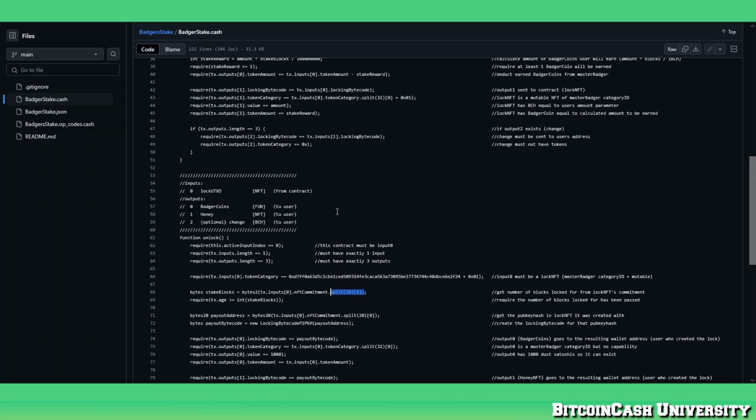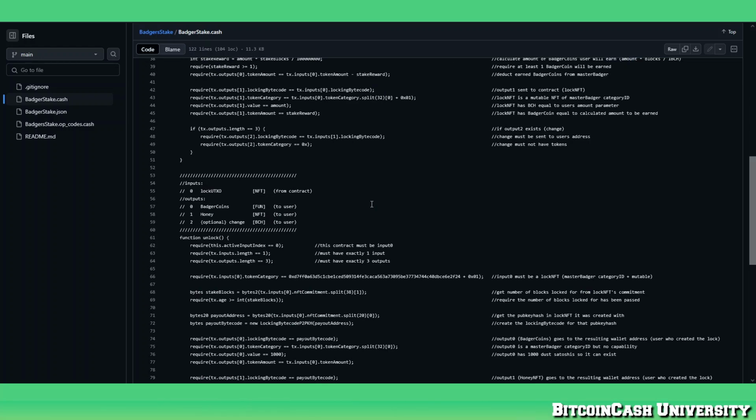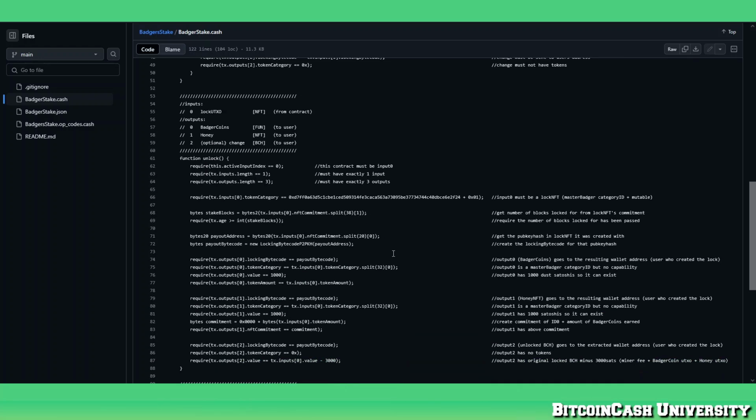And if we look up here to double check what the lock UTXO is saved as for its commitments, right here. So the lock UTXO gets created with the pub key hash, which is 20, 18 zeros, and then 2 for the stake length.